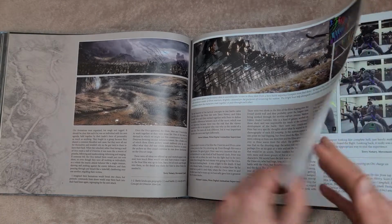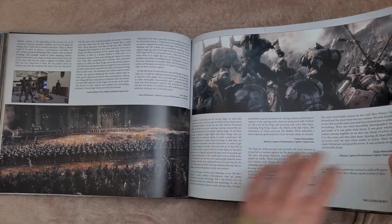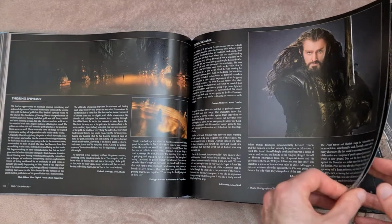They're so full of content, they are so well made. If I had one wish, it would be that they would remake something like this for the Lord of the Rings trilogy, books that were this good quality. That would be a dream come true to me.